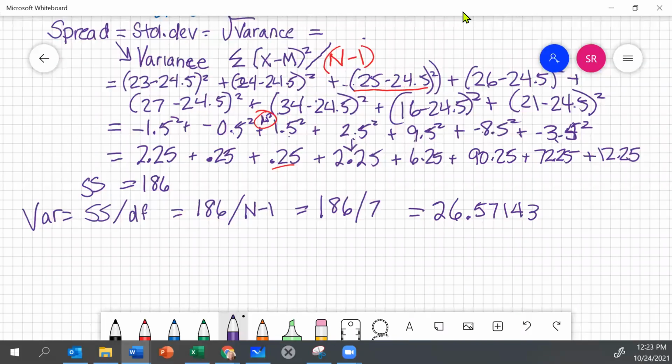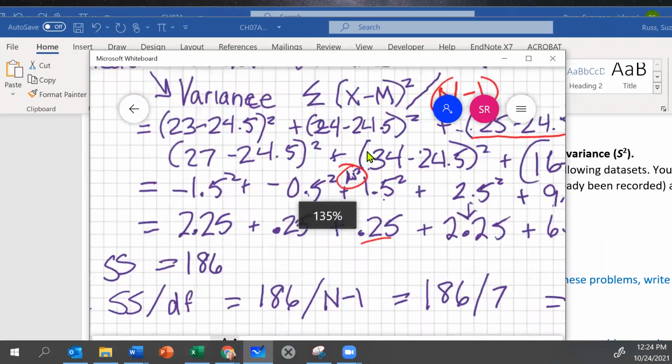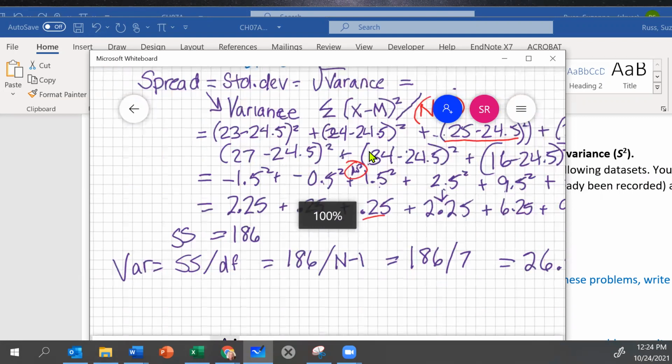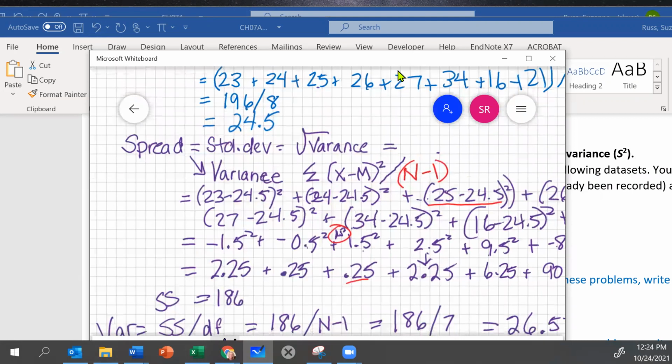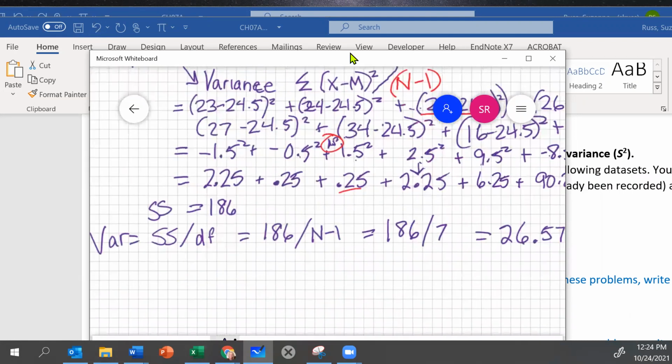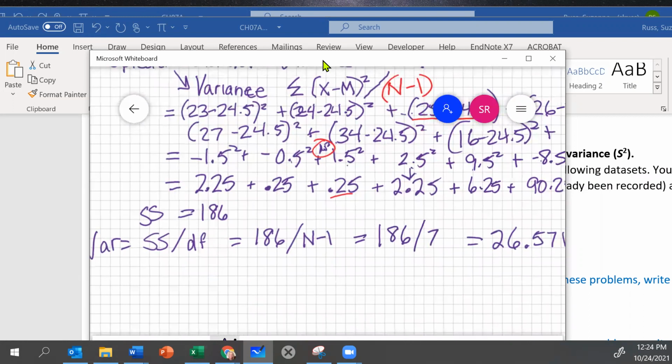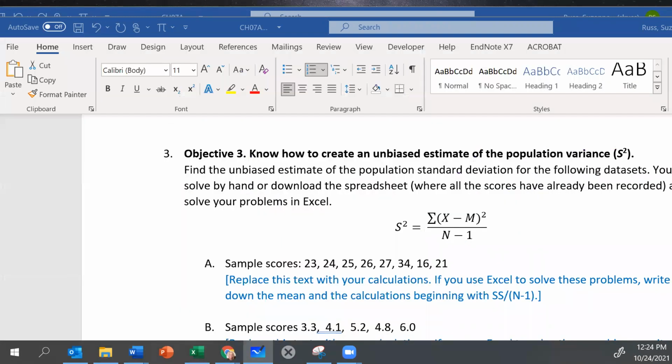So going back to that original problem, you see that we went through all this work and I made several mistakes solving this problem because it's just a lot of writing and a lot of opportunity for mistakes. And I came up with an answer that I think looks pretty good, 26.57. But because of all that possibility of making mistakes and that tediousness of it, as you know, I prefer to work with Excel. And I'm going to show you how to do it. So if you get your spreadsheet out right now, you'll be able to follow along.